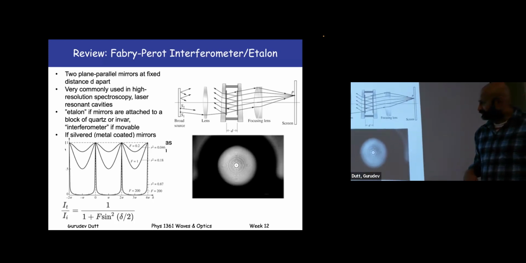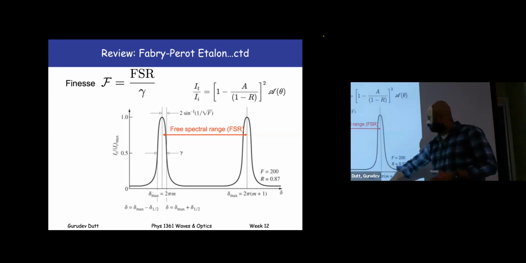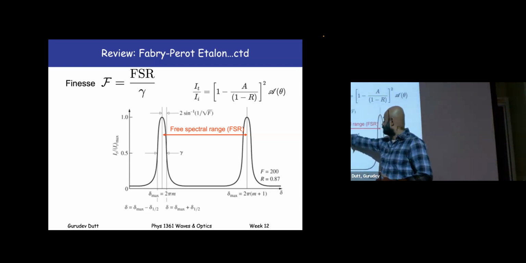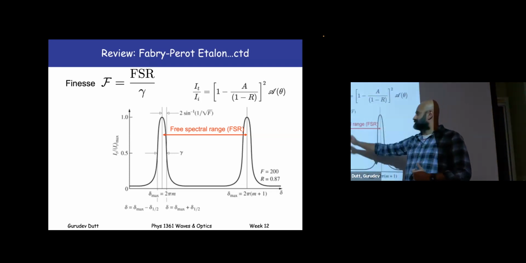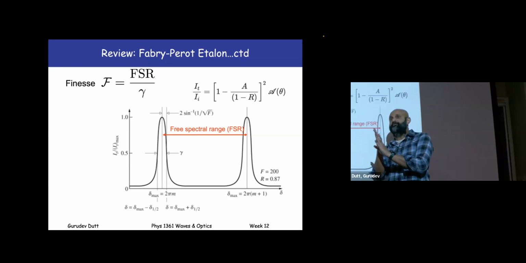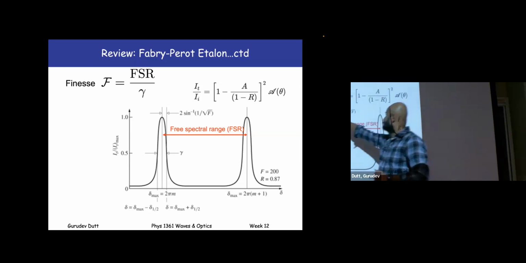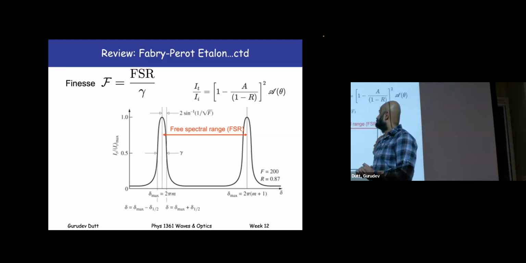Okay, that's just the formula. That's the Airy function as I discussed. And this is the example that I did, where we zoomed in on these patterns and we looked at what would happen if I sent in two different wavelengths with slightly different frequencies. One frequency would create one pattern, and the other one would be slightly displaced. And we said that they will be resolvable if they're separated by about half the width of this resonance. And the width of the resonance is related to this number for the Fabry-Perot cavity, which is called the finesse.